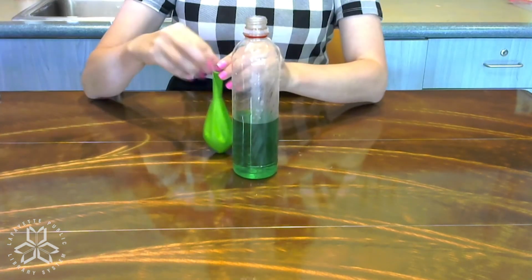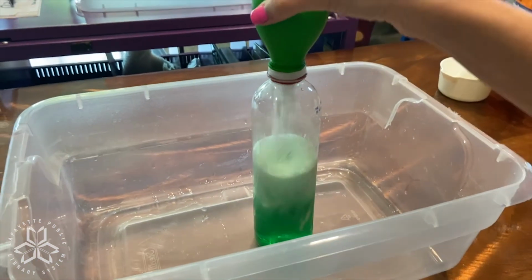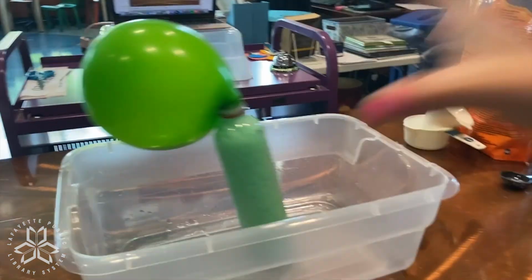Fit the balloon over the bottle, and let's see what happens when we pour the baking soda into the vinegar. Woo! Again, make sure to do this somewhere that you don't mind getting a little bit messy.